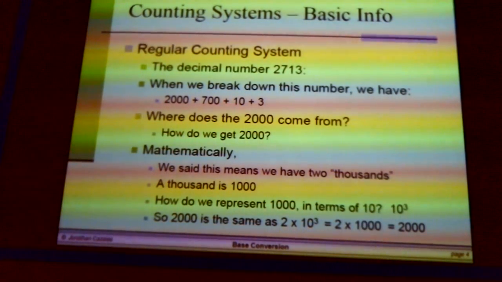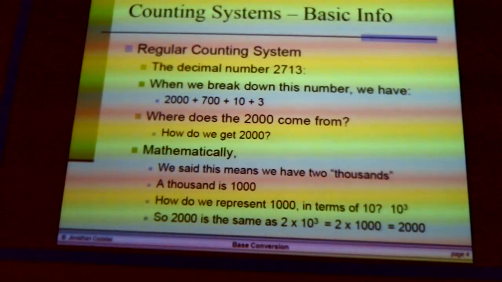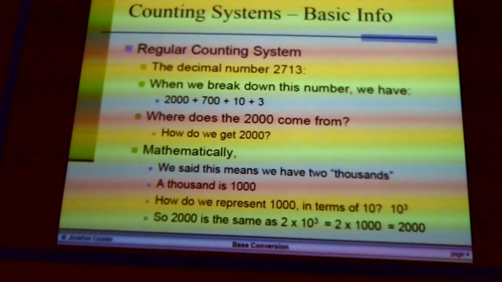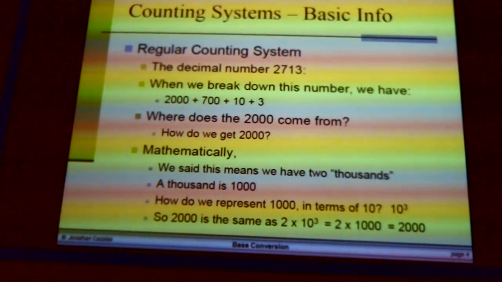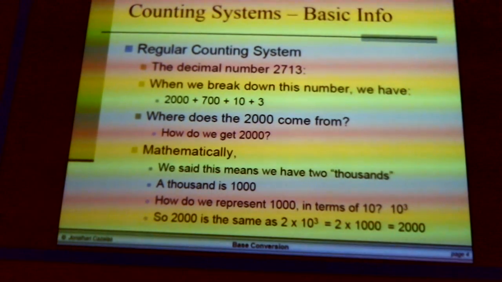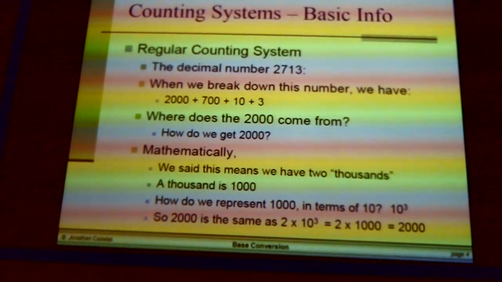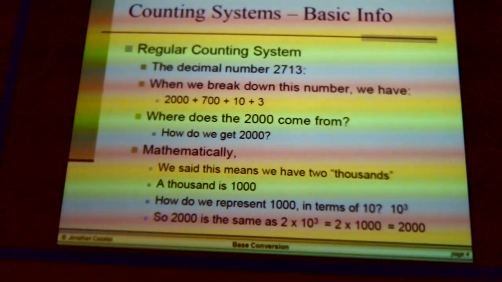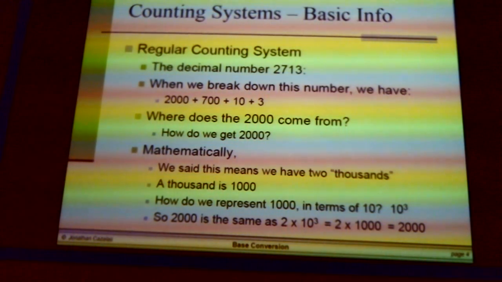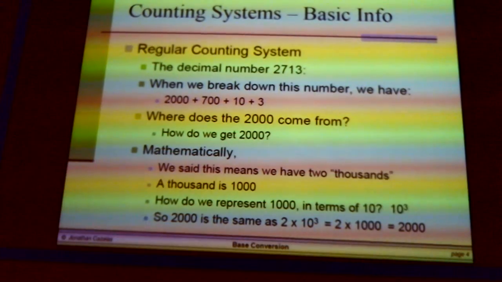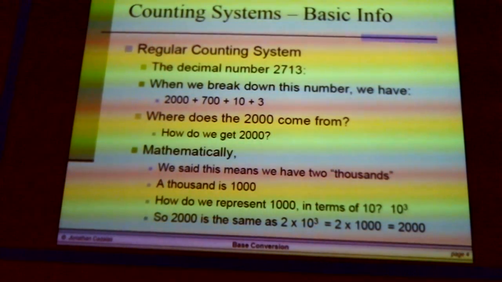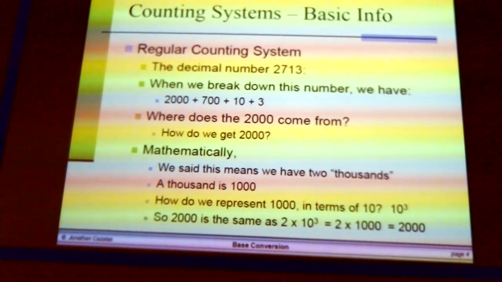But if you really broke this down, and we're going to do this on purpose because then you can see how we can easily convert any base value to any base value. The most common ones that we deal with in computer science are binary, octal, hexadecimal. Okay, so if we want to break this down to a base 10 implementation, then what we would do is split up one of those values.